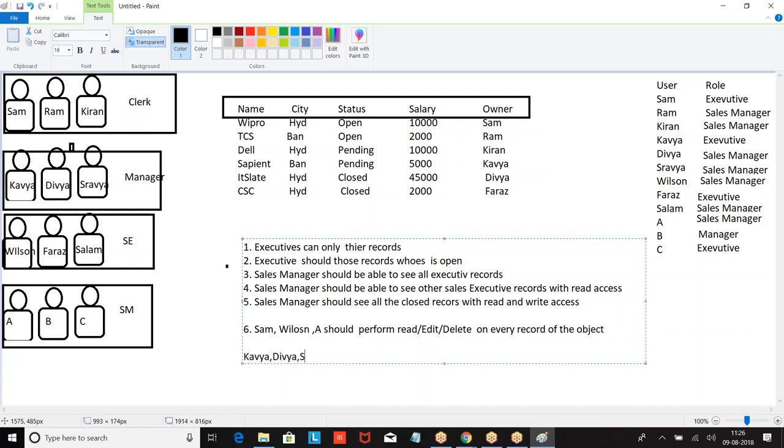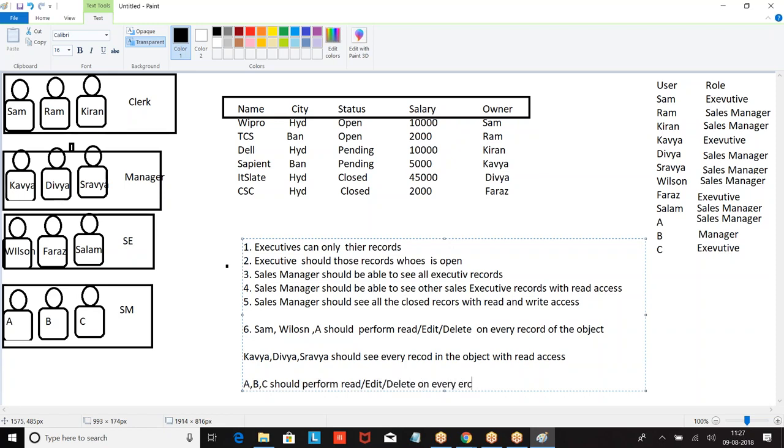Kavya, Vidya should see every record. A, B, C should perform read, edit, delete on every record of the database.